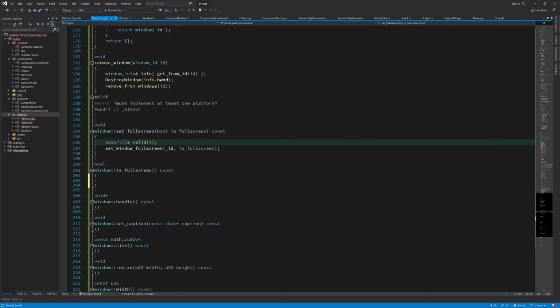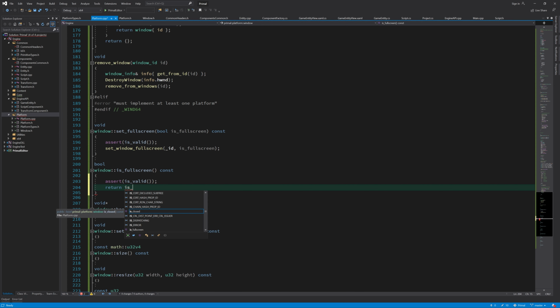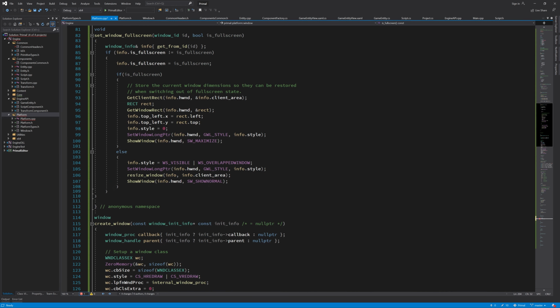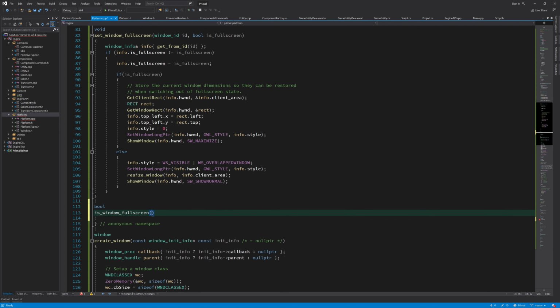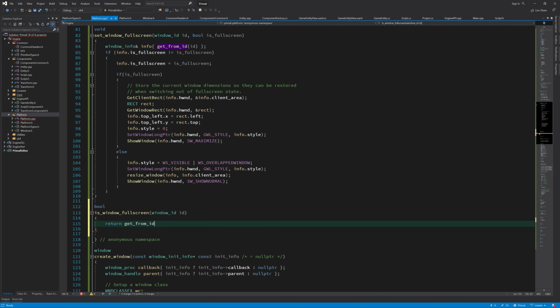Again, here I'm going to check for validity of our ID, and it will just return whether this window is maximized or not. Again, we are going to implement a new function. And this one is, of course, very simple, and we can move on to the next one.